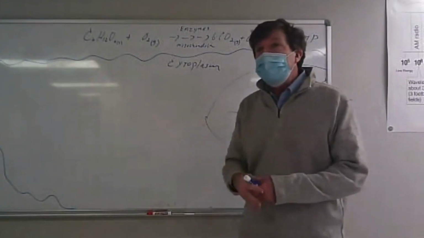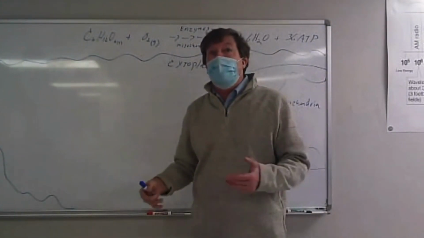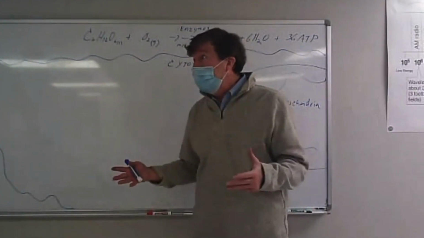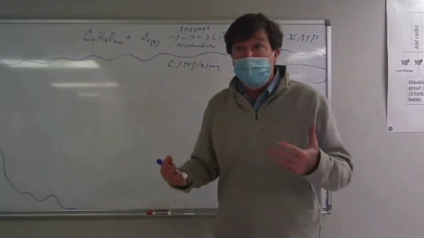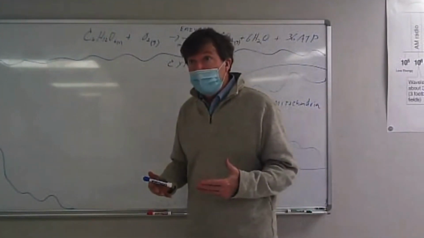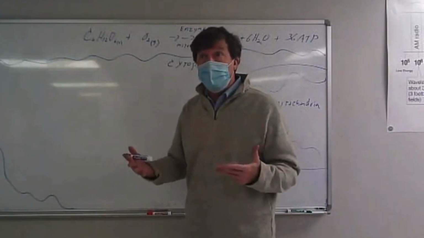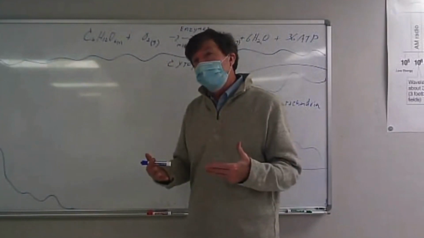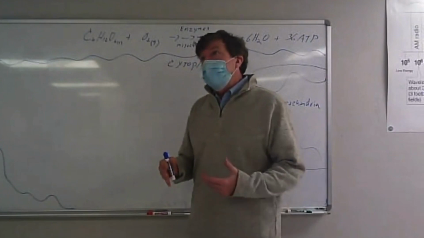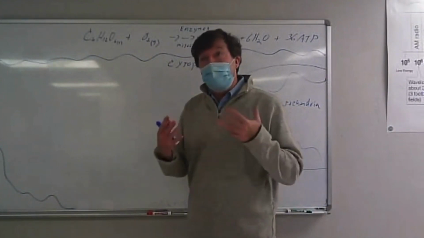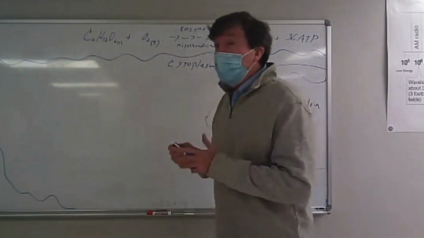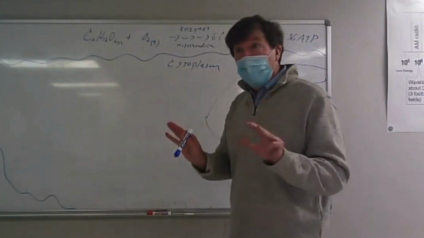So that ATP is going to be essential for active transport to occur, which we've talked about. The sodium-potassium pump is essential for life as we know it in terms of nerve structure and function, and many, many other things. So the point of this process is to get ATP. Now, there's two stages of aerobic cellular respiration. The first stage is called glycolysis. So let's take a look here.